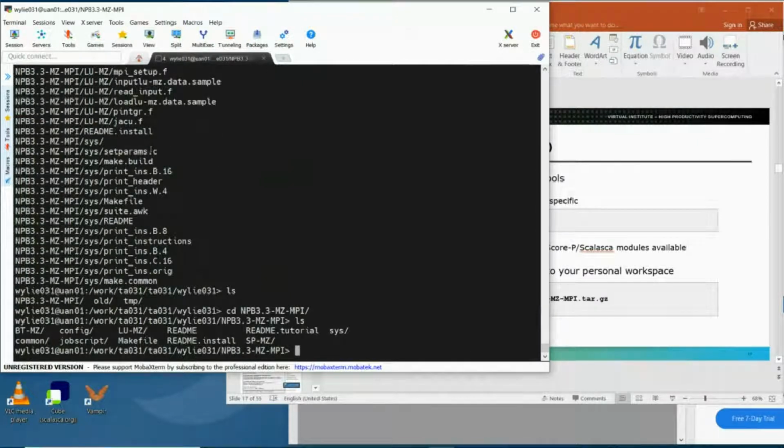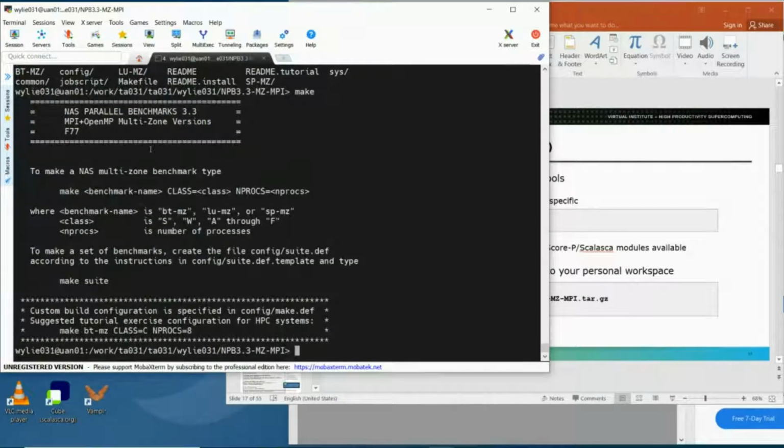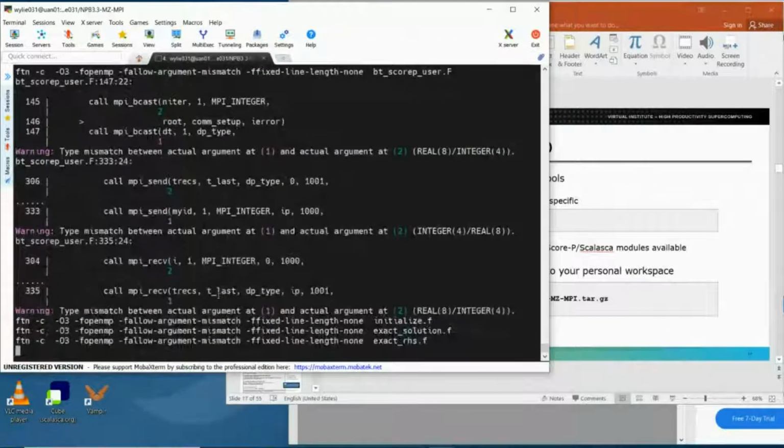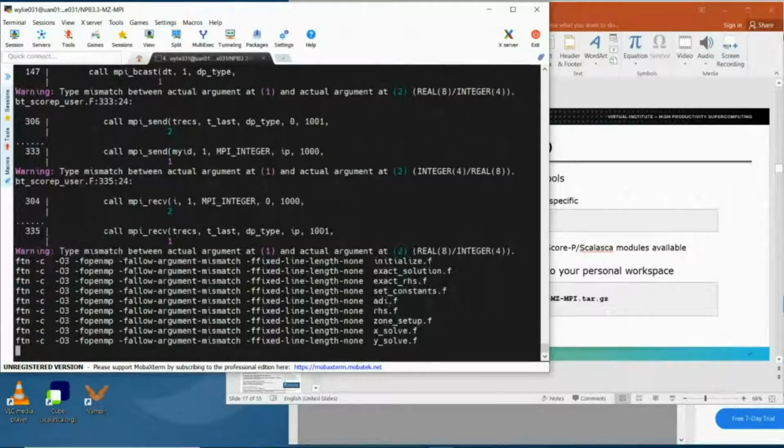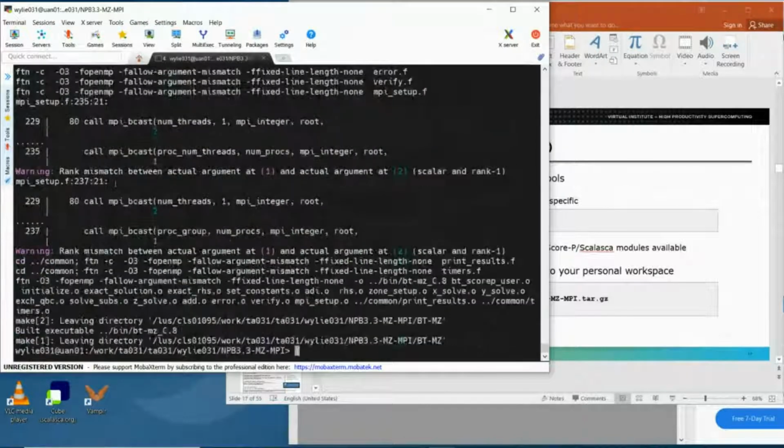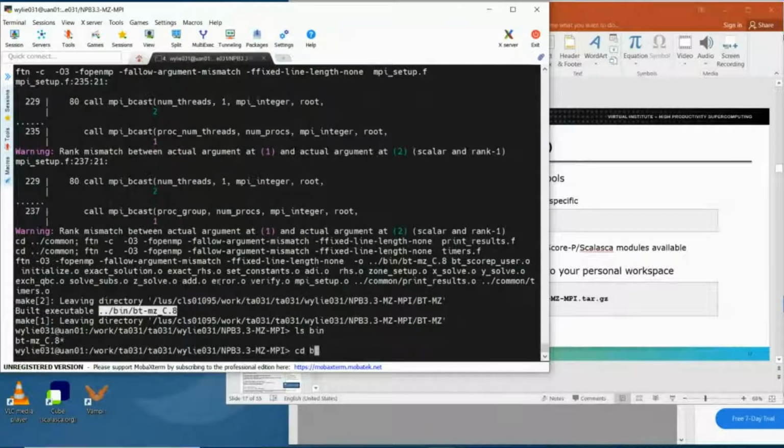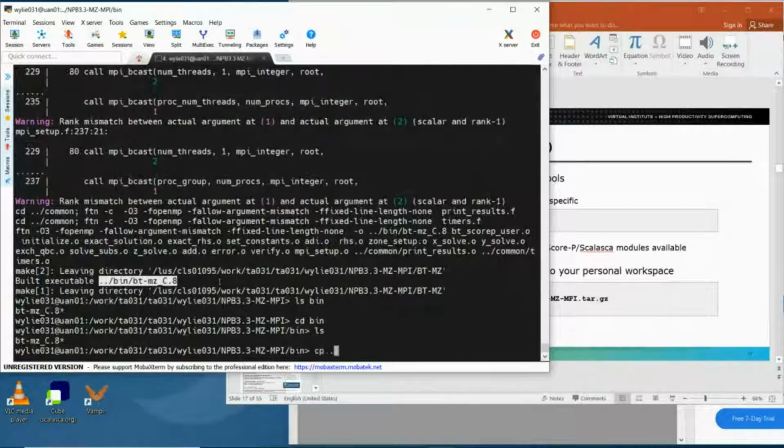Yesterday, all of you should have already done this. You should already be at this point, and actually well beyond this point, but just to recap. If I do make at this point, I get the basic instructions for building the example, which would be the command here. And that's going through the source files, building them, their Fortran sources, having OpenMP enabled, and at the very end, it links everything together and puts things into the bin directory.